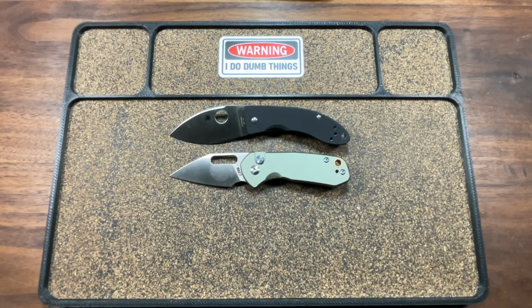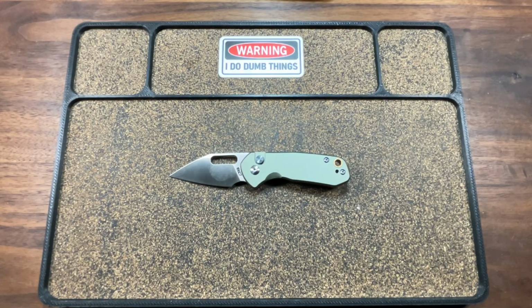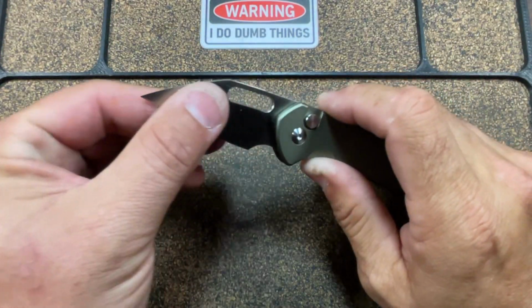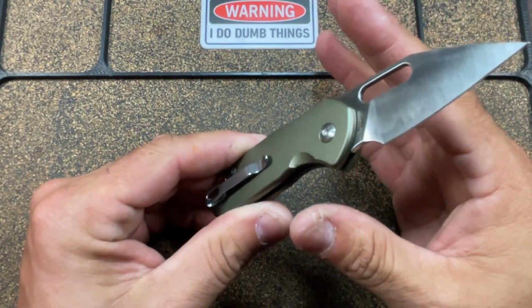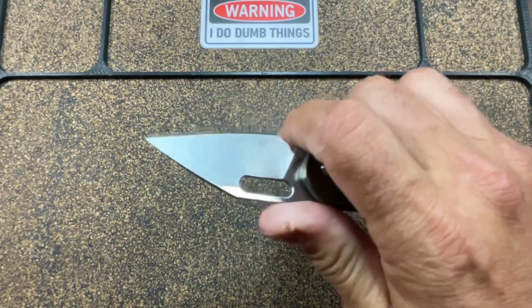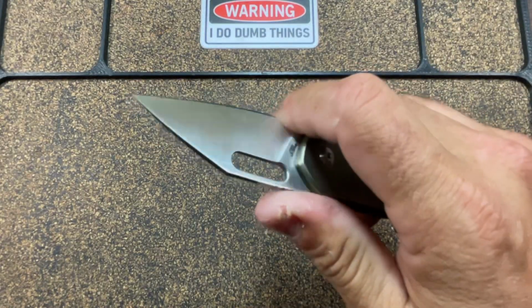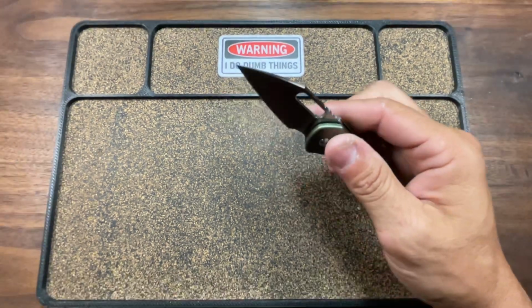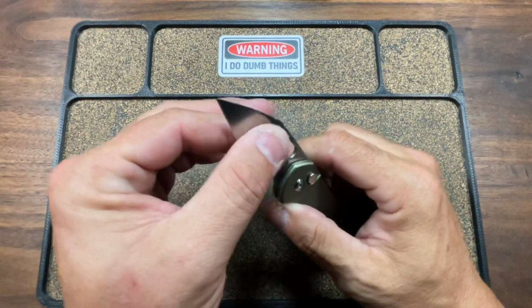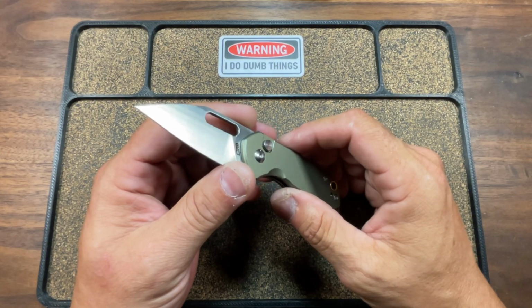Well, it appears that I'm back in cahoots with CJRB. I really do wish they'd work on that customer service though, you know? And that's just not me saying that. That's the consensus. You know I never shit you. I speak to people. I know people. And they say the same goddamn thing. But regardless of their customer service, obviously we're still buying the knives. The only way to make these companies change suit is to speak with your dollars. Speak with your wallet. If you stop buying their shit, they'll change their ways.